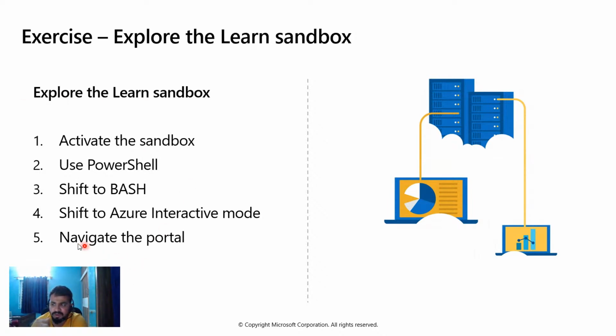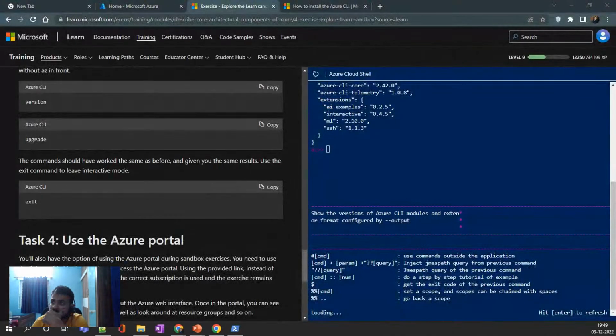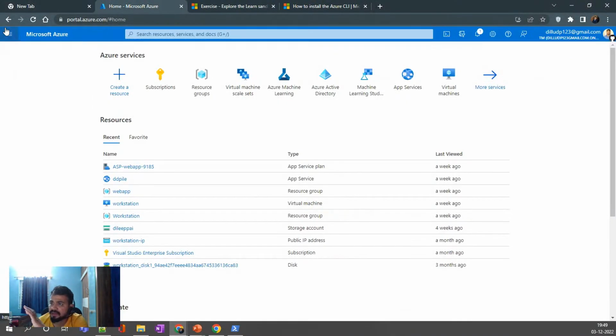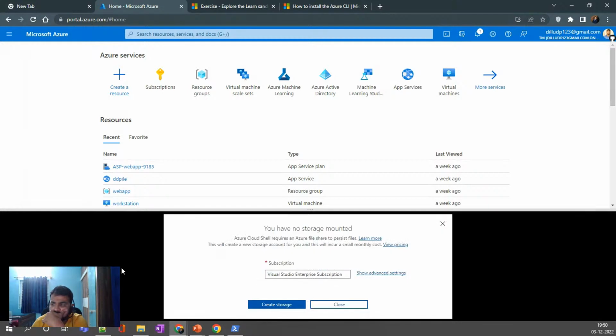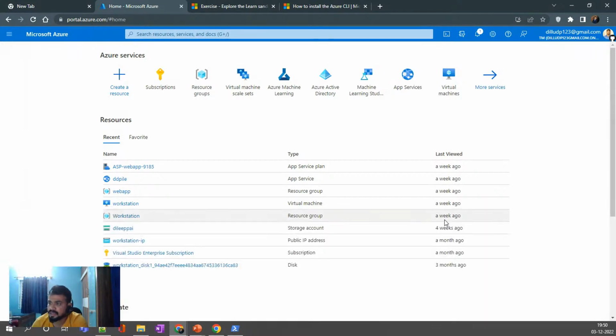We already saw how to navigate to the portal, right? So I just went in, where is it, here, Microsoft portal. Here also I can have the CLI interfaces and all, so it's almost similar, but you can just do it on the local side also. So this is how your portal works. You can create resources and so on. So this is how you get started with the portal, at least.